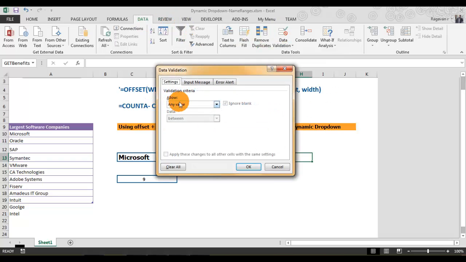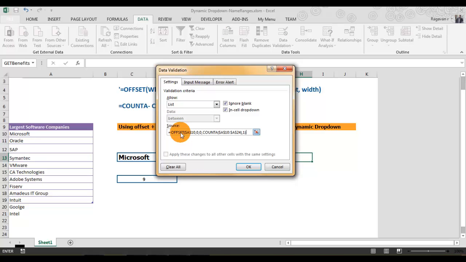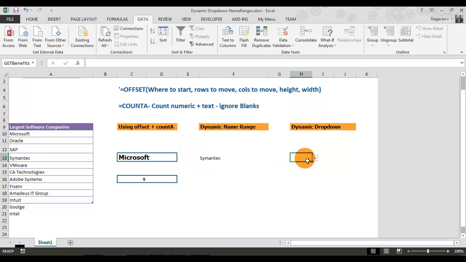Click on data validation and select list. Here you are going to paste the exact same formula, and then press OK on your keyboard. That's it, we have done now. If you press this tiny little icon, you can see all the way starting from Microsoft till Intel, so it will be added automatically.